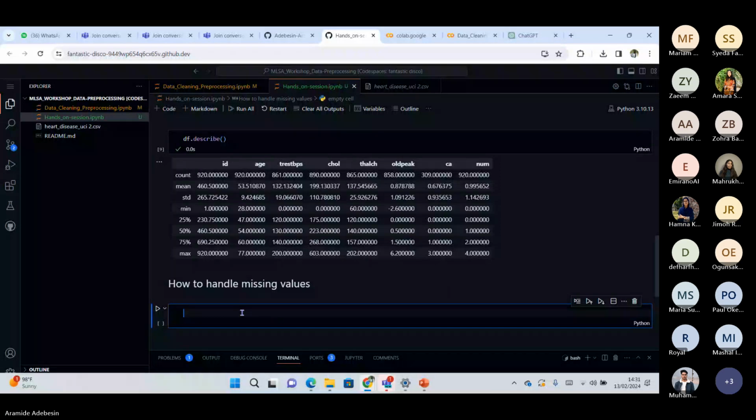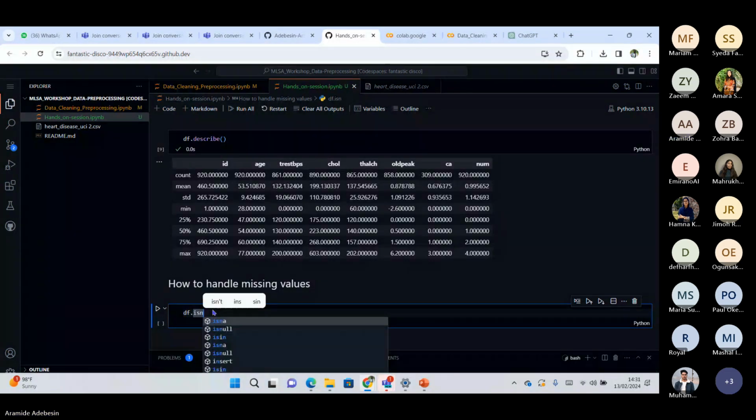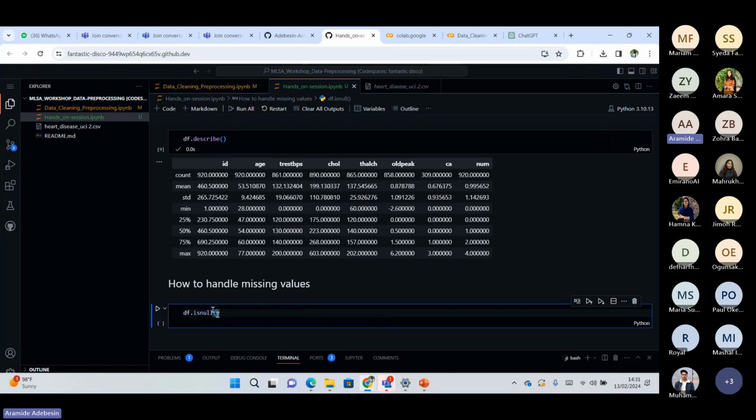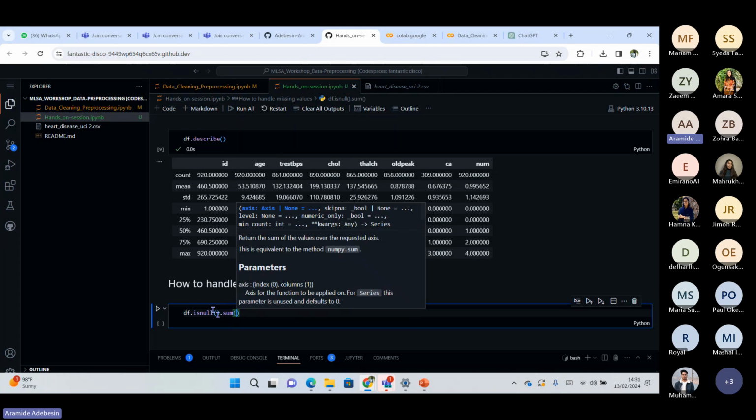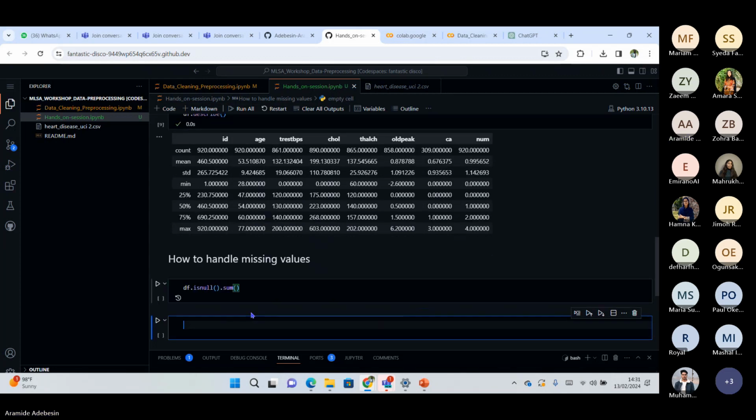So the next thing is to talk about how to handle missing values. The first thing is we need to check the percentage of the missing values in each column, right? We can use the data frame dot isnull method, which is used to check for missing values, then you use the dot sum method, so it will sum up the number of missing values.